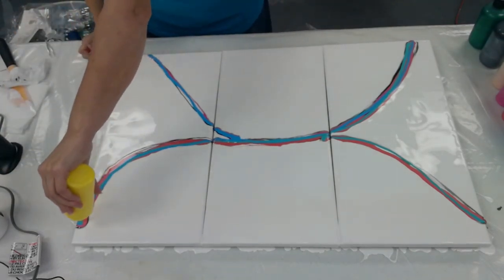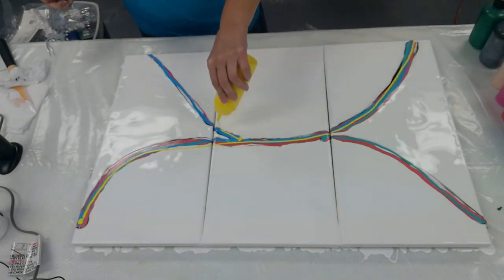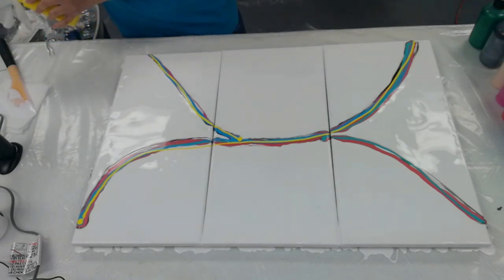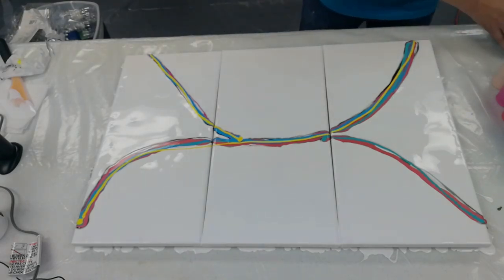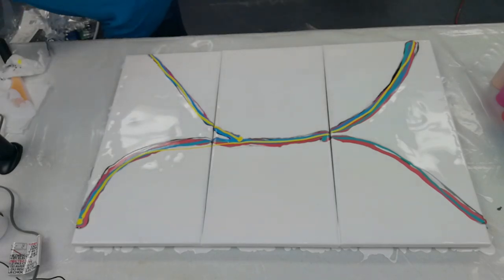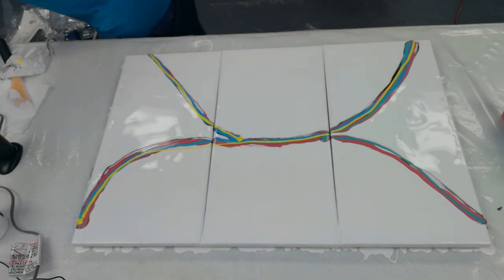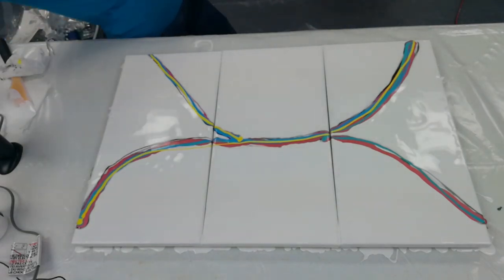Last but not least, beautiful bright yellow. All right. So I'm going to move these out of the way. I don't know that they would be in the way necessarily, but I would just assume that they're completely moved. Then I don't have to worry about it when I'm trying to blow out.